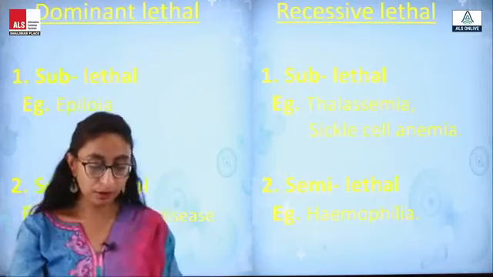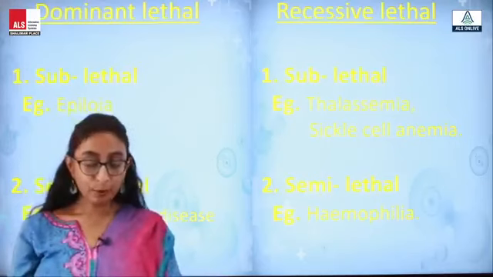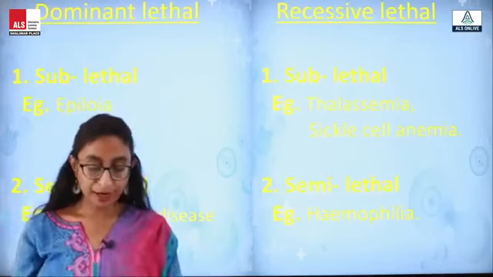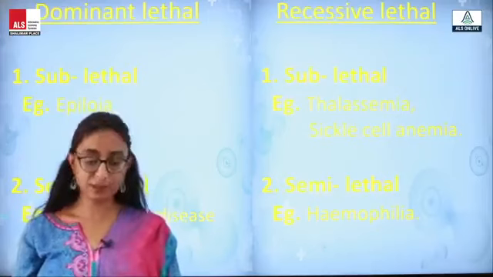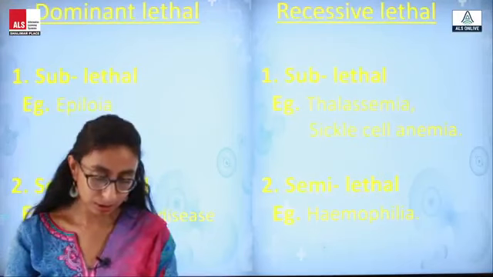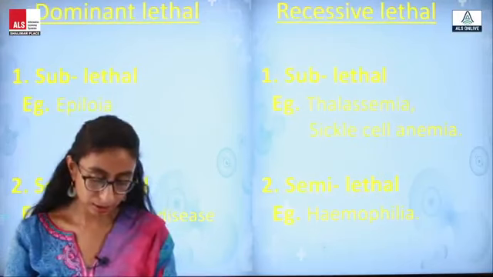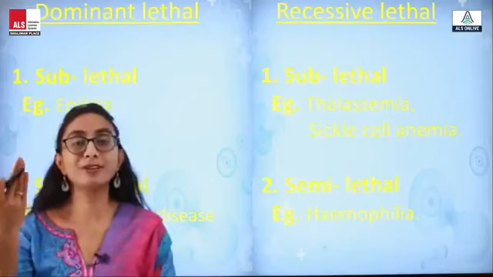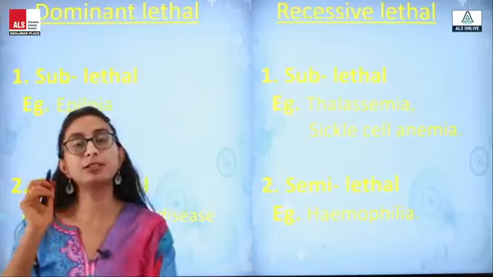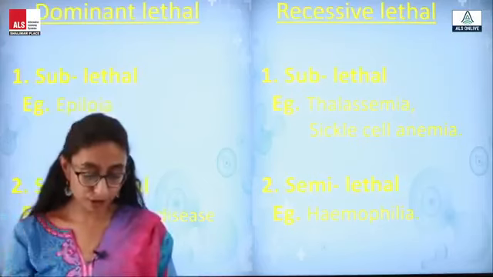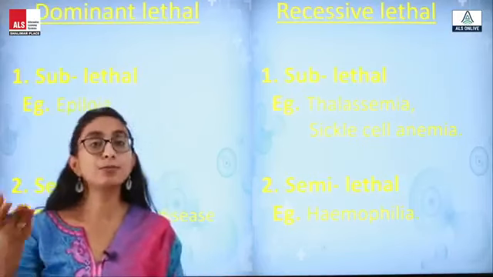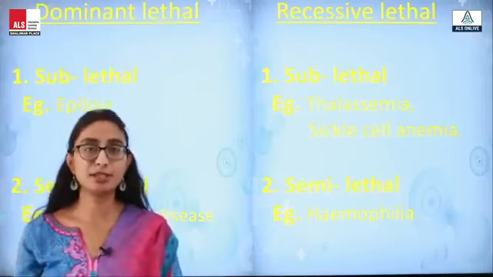Now keep this important point in mind. Monogenic inheritance follows monohybrid and dihybrid ratio, and polygenic inheritance does not. I think earlier I told you the reverse. I'm sorry, earlier when we were discussing, I told you monogenic does not follow and polygenic follows. No, that is not right. Monogenic inheritance follows Mendel's pattern of inheritance, that is, they follow both the monohybrid ratio and dihybrid ratio, whereas polygenic inheritance does not follow Mendel's laws.